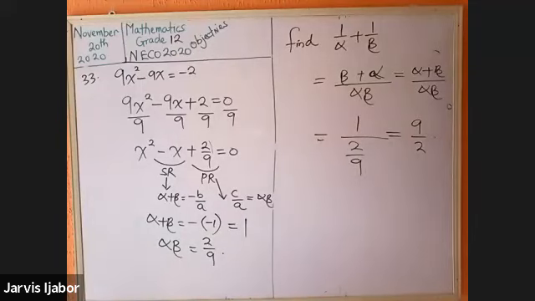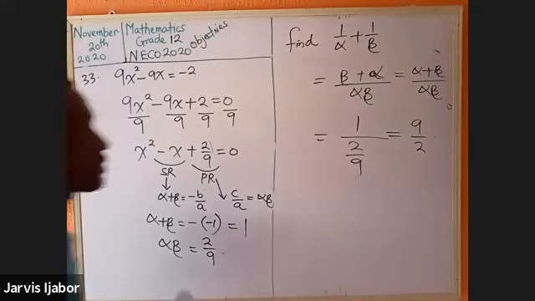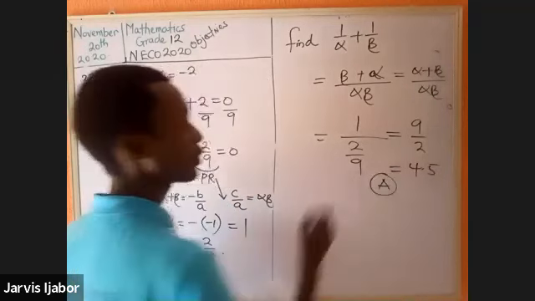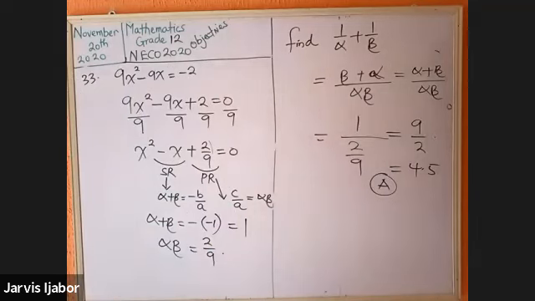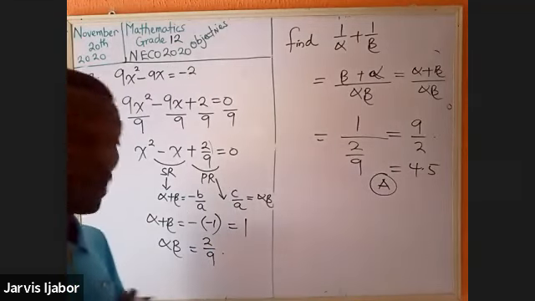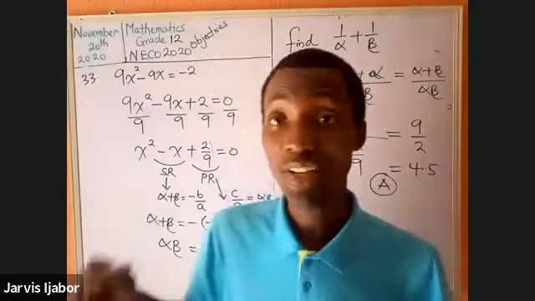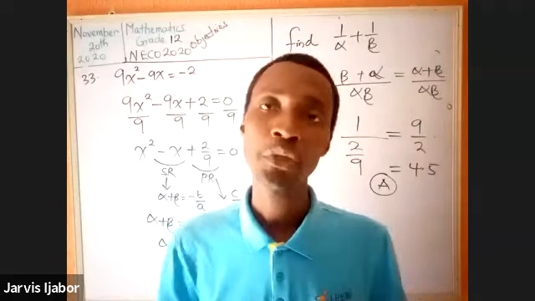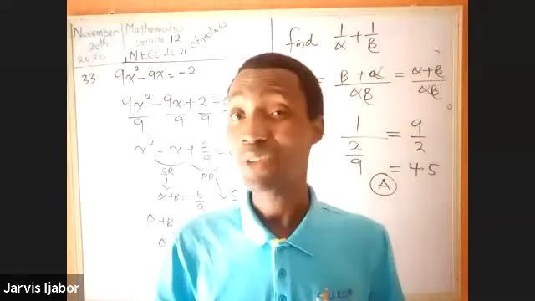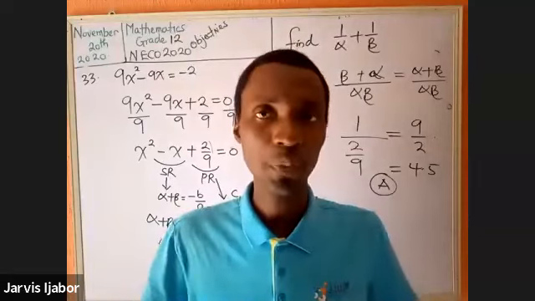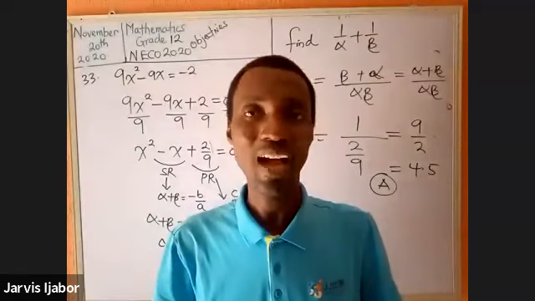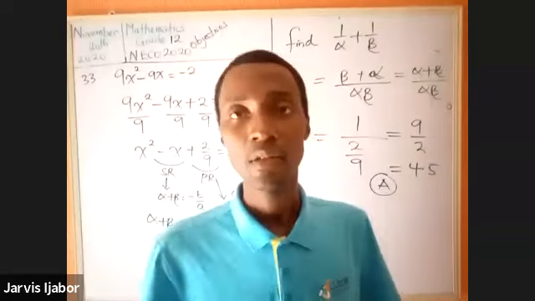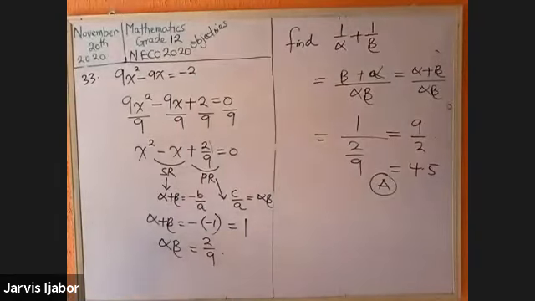So the answer to that question, this is something as 4 over 5, which is A. So the answer to this question is A. There's also another approach. I've seen students use different approaches to solve this question, but this is my best approach. I like this approach better. So if you're used to the other approach and you're still getting the same answer, there's no problem. That's why it is mathematics. We don't necessarily have to follow the same approach all the time. Right? Okay, so that's for question 33.